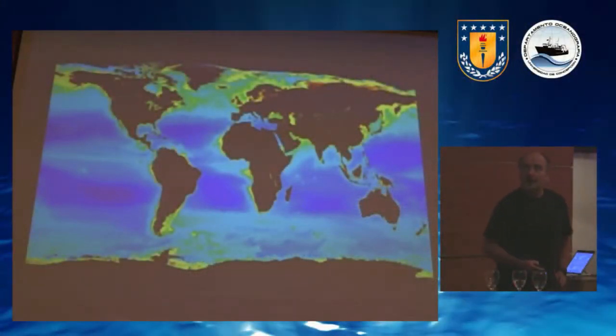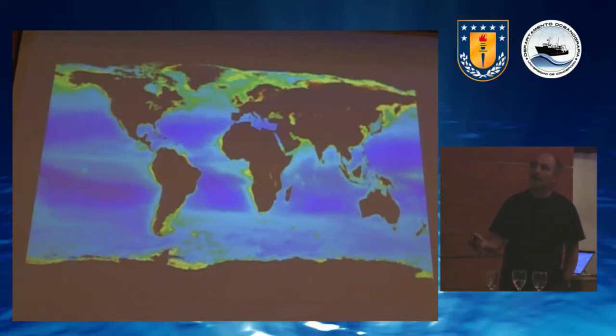I like to begin a lot of talks with this picture, which is the surface chlorophyll concentration of the ocean. As you can see, there are some areas where we have a lot of biomass, and then there are some areas in the middle of the ocean where the biomass is very low. In particular, one area where it's very, very low is in the Southeast Pacific Gyre, where we had the chance to go with Osvaldo on a cruise. And I will talk much more about that cruise.